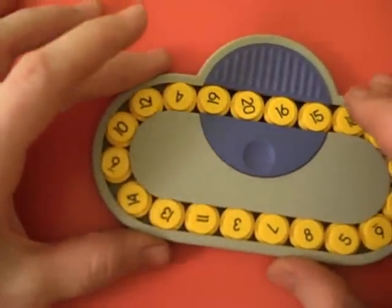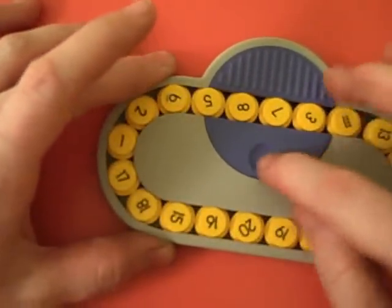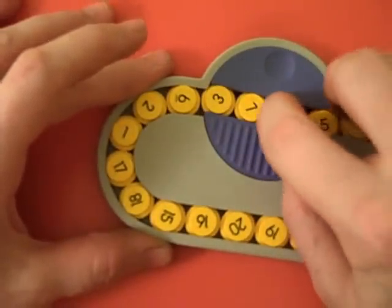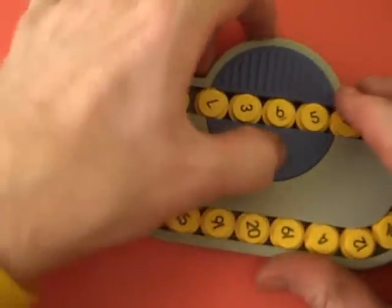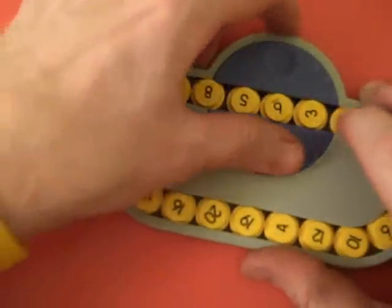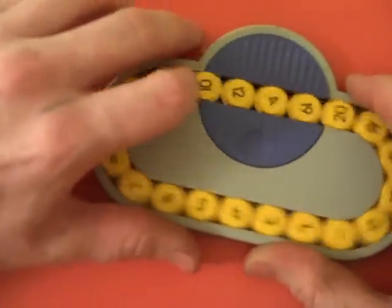Alright, now I've scrambled it up a little bit, and I'm going to do a solve here. I see I've got the number 1 and 2 already, so I'm going to bring this 3 over. And I see, there we go. Now it is 2 away from the number 2, so flip it once, move it over, flip it again. It's 4 away, flip, find the number 4. It's right here.